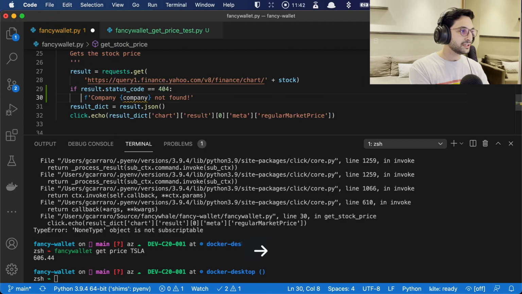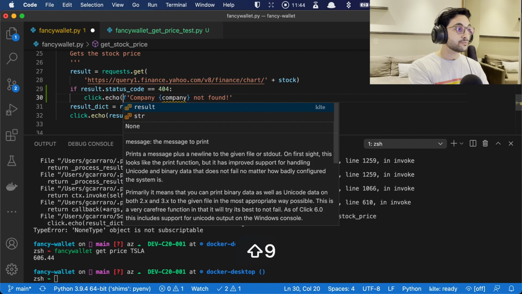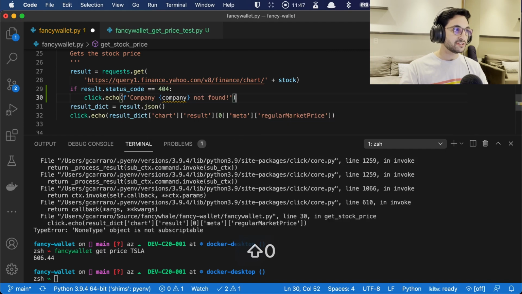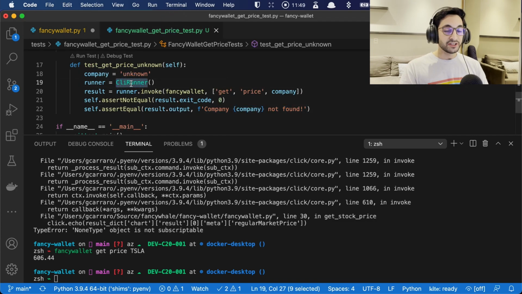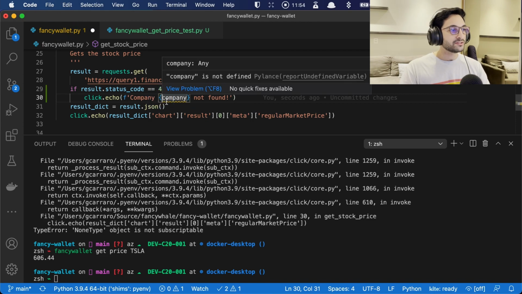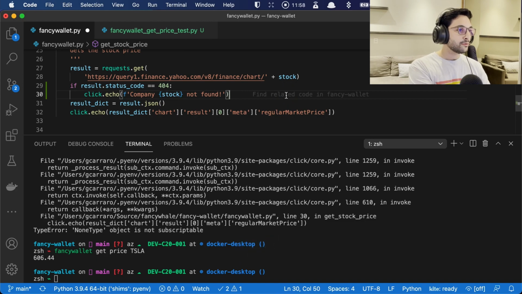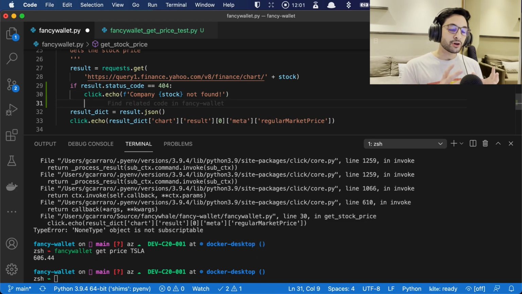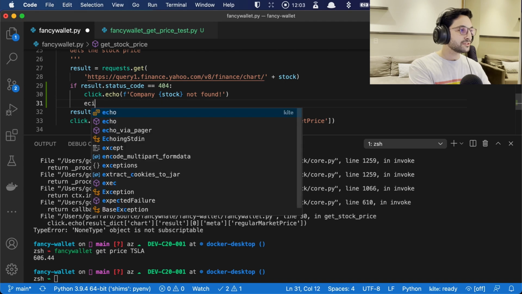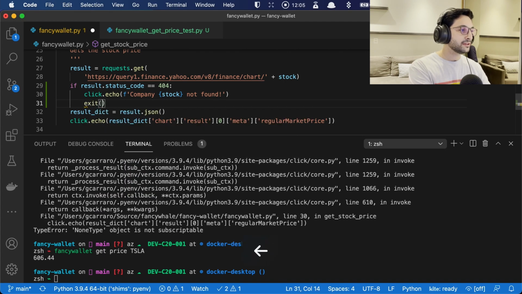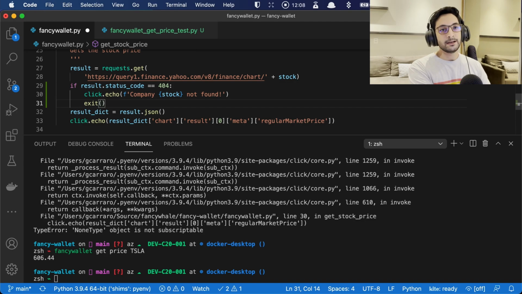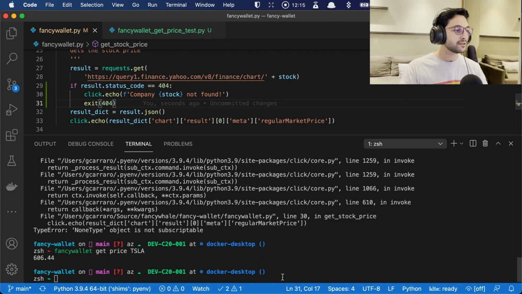So I'm just going to use click echo. And this is the reason that we use click echo instead of print, because then our CLI runner can actually grab that output for us to assert later. It's one of the reasons, there are more. And now we can just print this out. Right now, I'm not going to talk about the error codes exactly, but all we have to do is exit our command line interface with an error that is not 0. So 404 here is not what's supposed to be, but we can talk about that later.